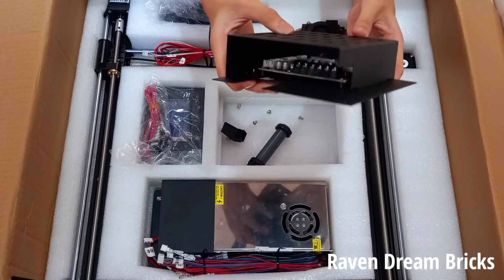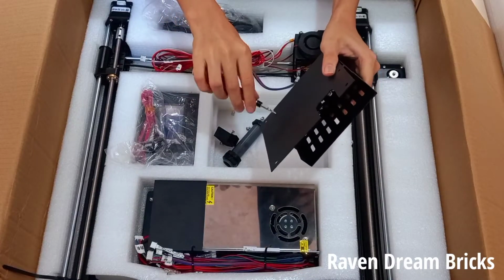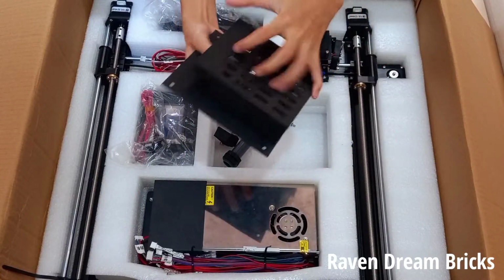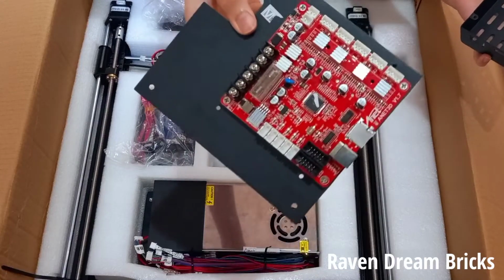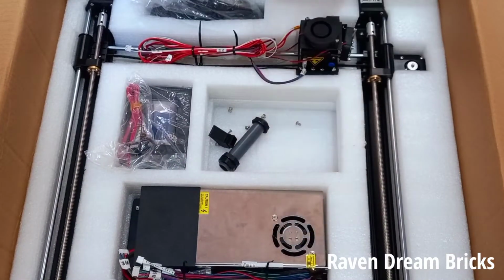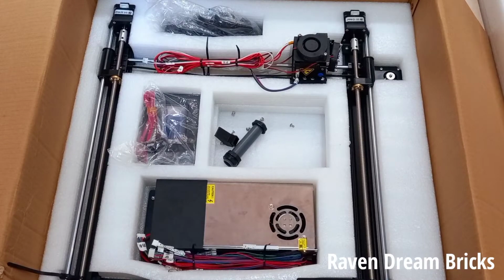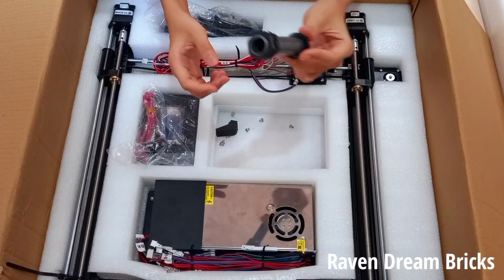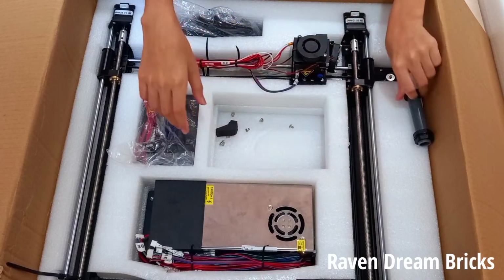I'm gonna open it to show you. Okay, it's finally out. So this is the motherboard. Here we have the cover too for the motherboard to keep it cool. And we have a holder. This is a filament tube holder.